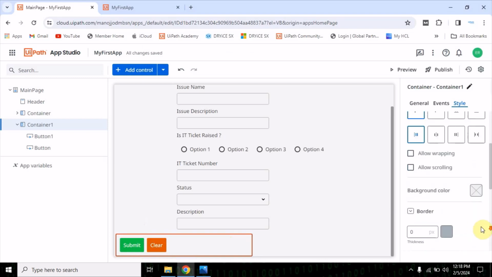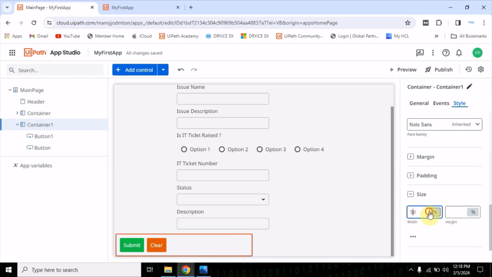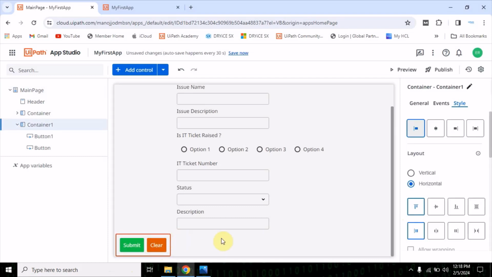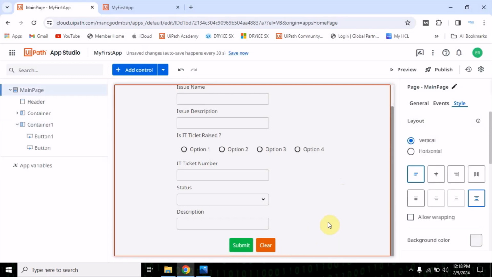Also, if you want, you can remove this width from here also. It will work. If you make it auto, then it will going to utilize only that much of a space that is required. Okay, now I want this to come here, so you can click on the center, right, whichever position you find it better for submit and clear, you can utilize this.